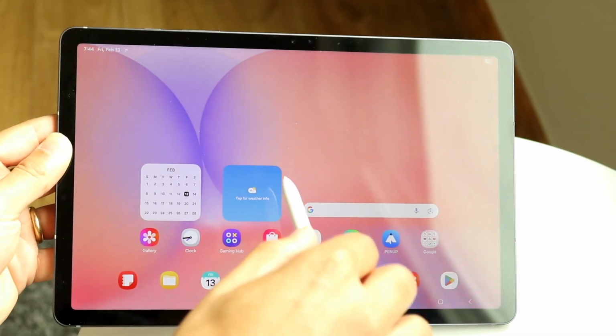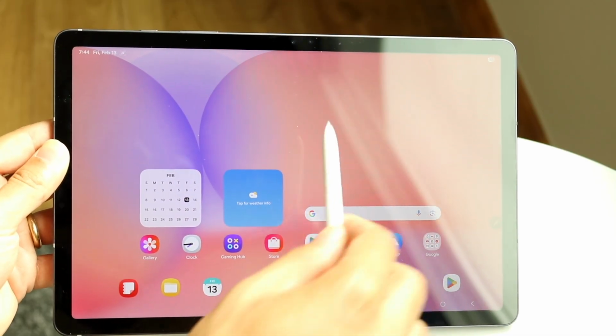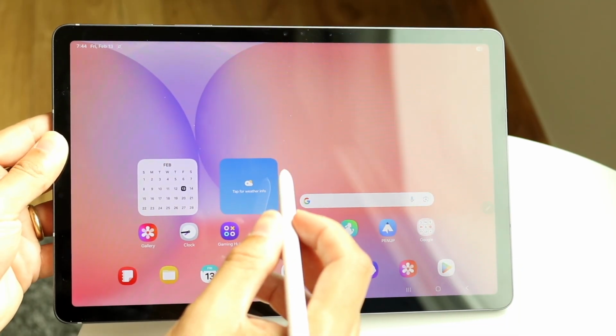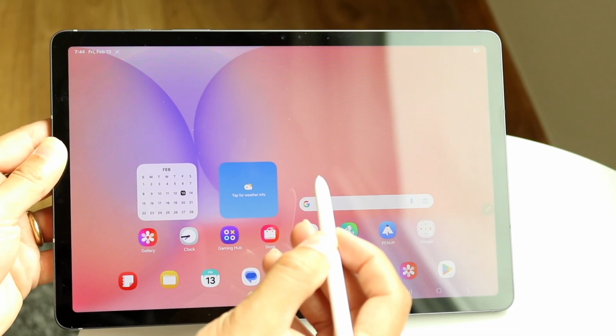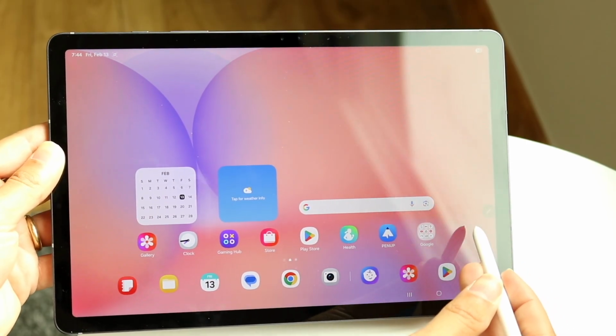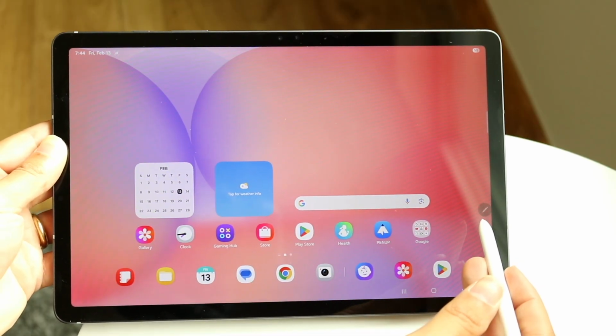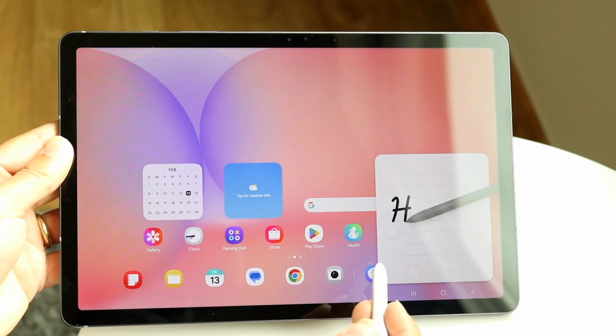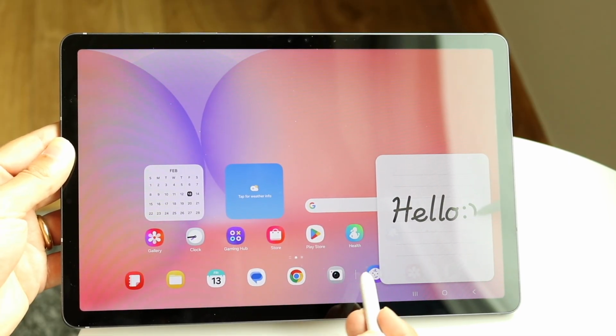That button allows you to map it to different things. So if you want to map it to something specific, you can hold down on this button and it'll hover over this little button right here. If you see this button in the far right corner over here and tap on it, it will bring up a note tab that you can start taking notes with. So it's actually very cool.